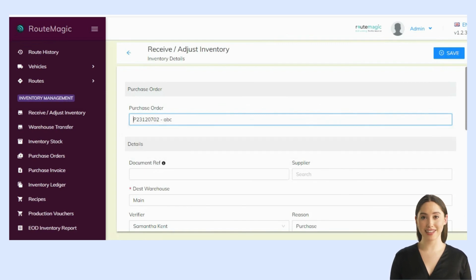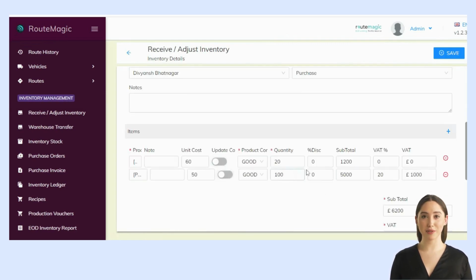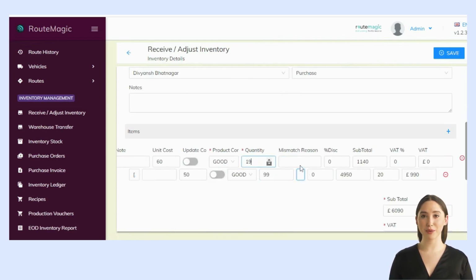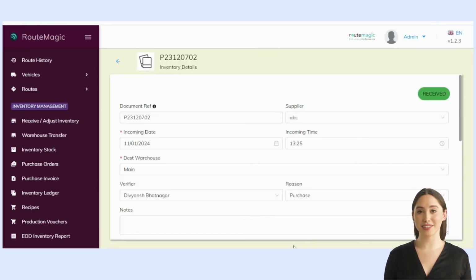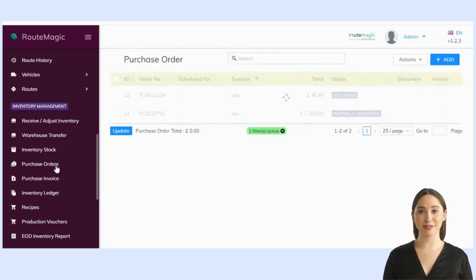If received quantity is less than purchase quantity during update on ERP, you will be able to mention the mismatch reason here. Internal notes on the purchase order will show details about a mismatch reason. Once items are received, you can generate a purchase invoice from the purchase order by clicking on Add Purchase Invoice.